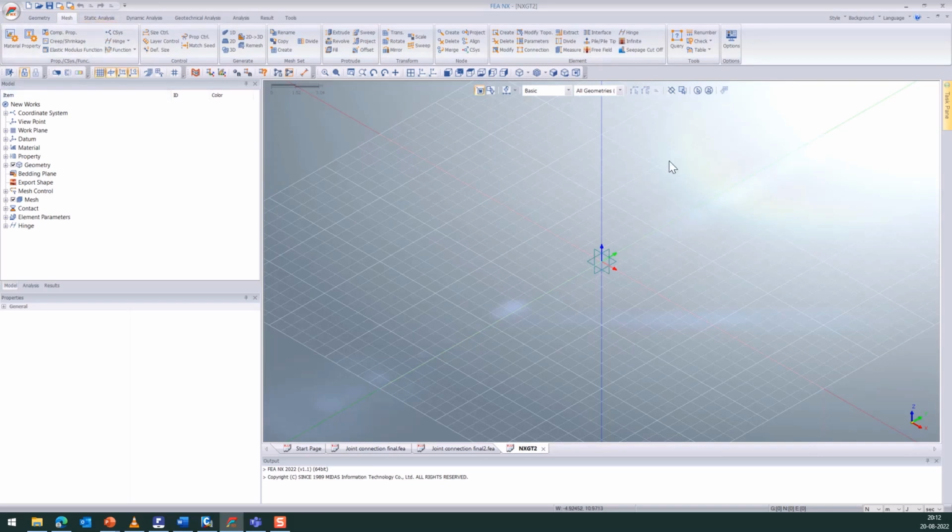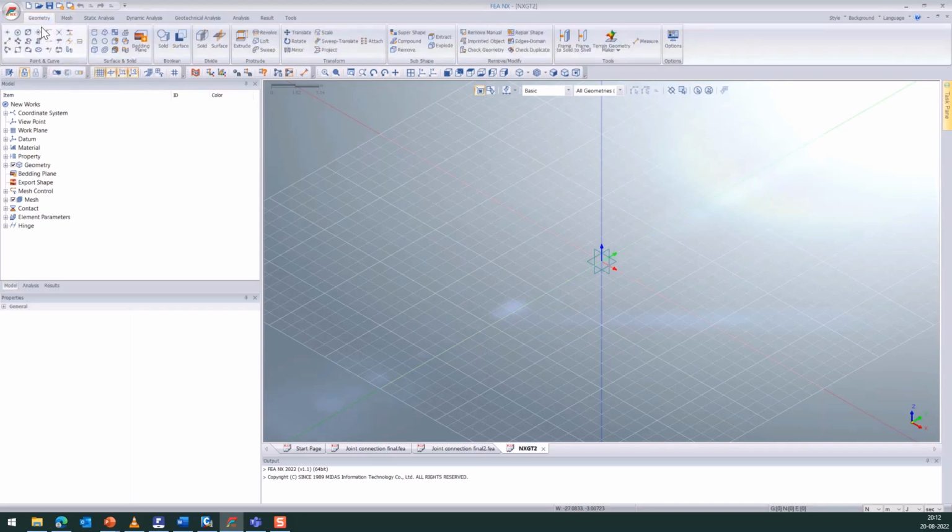Moreover, we have options to create elements in this, like the MIDAS civil. This main ribbon menu is fitted with lot many options so that user can easily identify these options and access those particular tools. So let's import our geometry from civil.